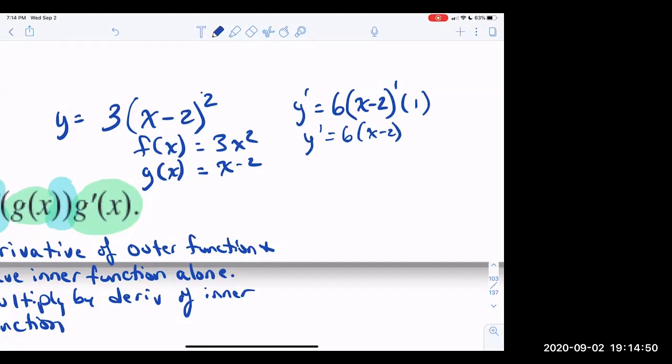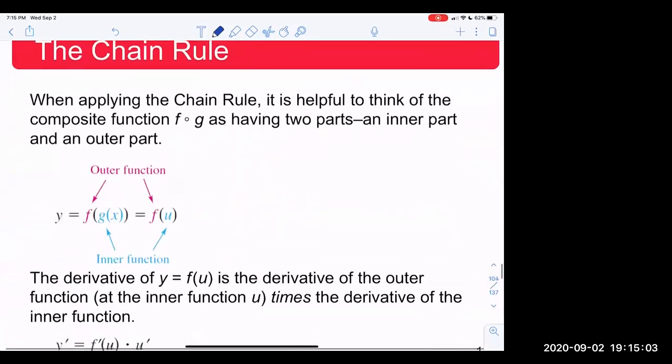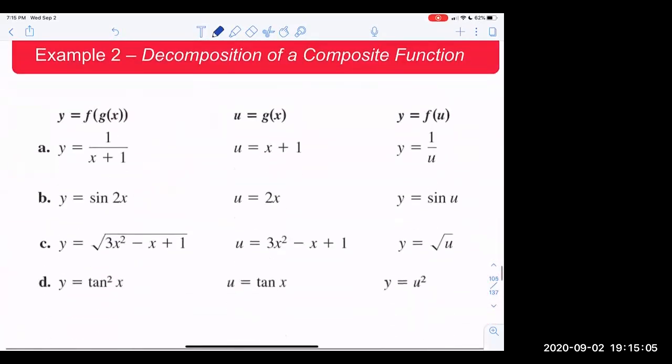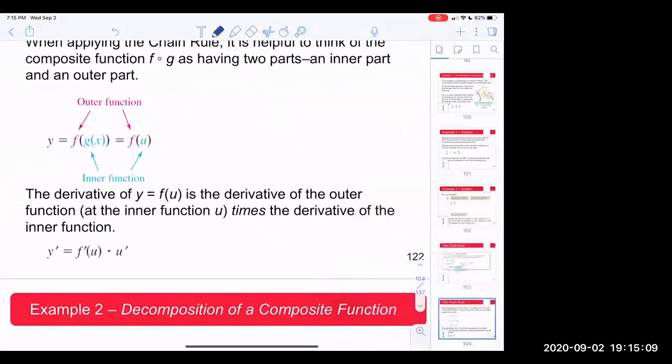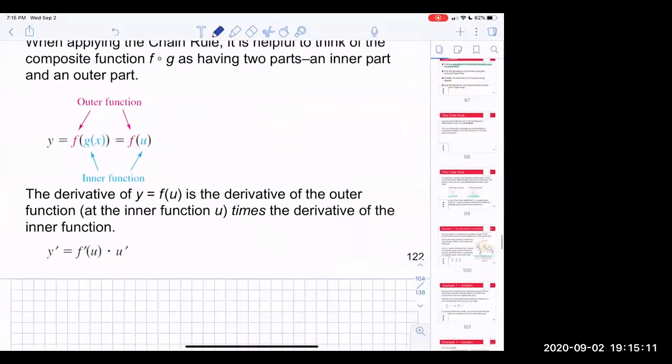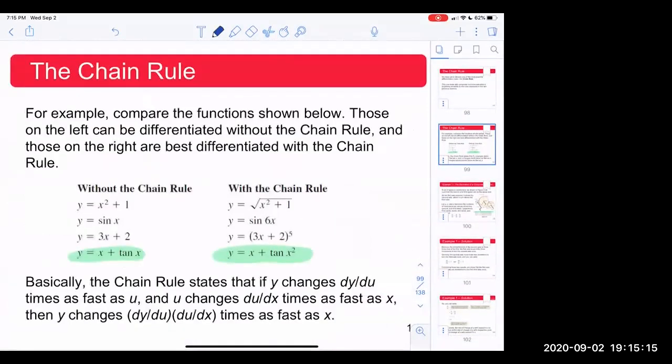Like the square root, like just be square root of x, and then you would do the derivative of the inner stuff. No, we'll get to something like that here in a second. Okay. So actually, let's just do that one. Where was it? So let's look at all of these.